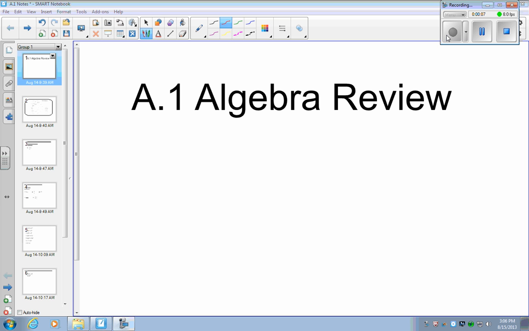This is coming out of the back of the book, the appendix. It's basically the whole appendix is an algebra review type thing. Like I said in class today, a lot of this course is not only a review of Algebra 2, but also an extension of it. So tonight is more kind of review stuff. Some of you guys may find that easy. Others of you may have been a while since you've seen these things. So we're going to get the gears moving again and get back to doing math every day.